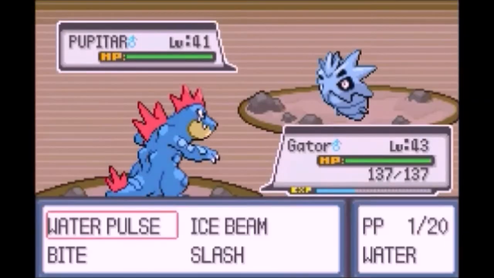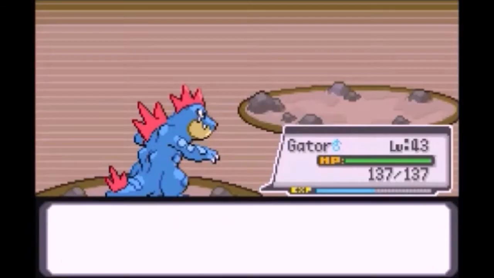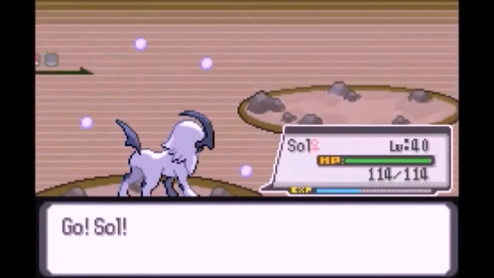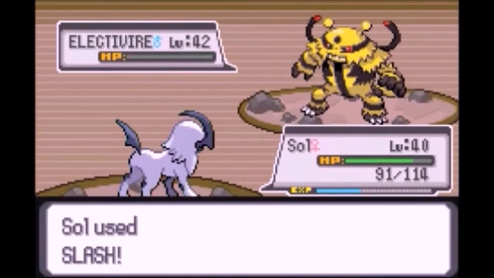But at the end of the cave, I end up having yet again another rival fight with Diamond, which was kind of pointless at this point, but why not? Just throw him in there, because yet again, why not? I guess his team was super strong, and I was really scared here.